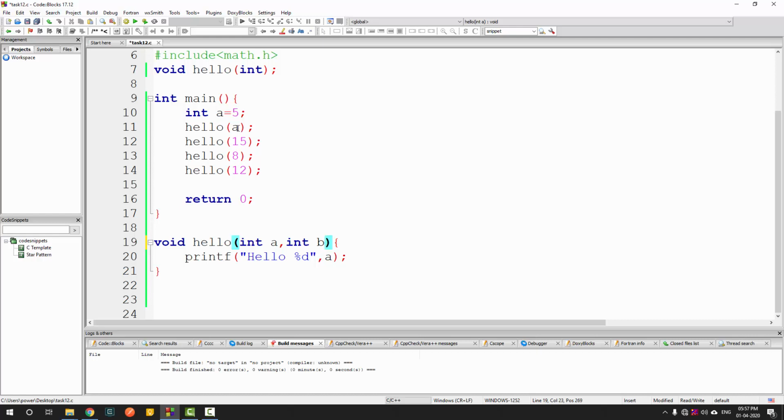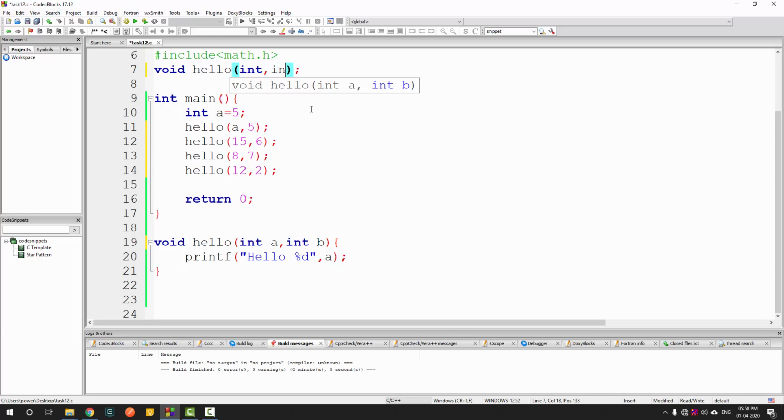That simply means you also have to pass that variable over here, so a comma 5, a comma 6, a comma 7. I have finished with the definition and the calling of the function, but I have not yet declared it.